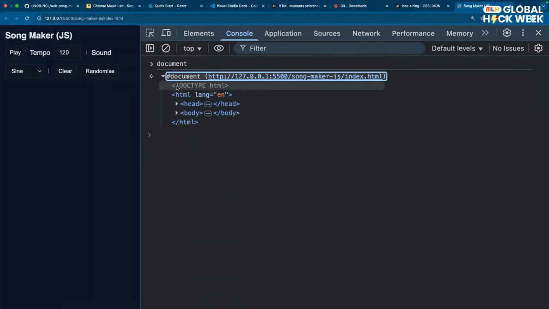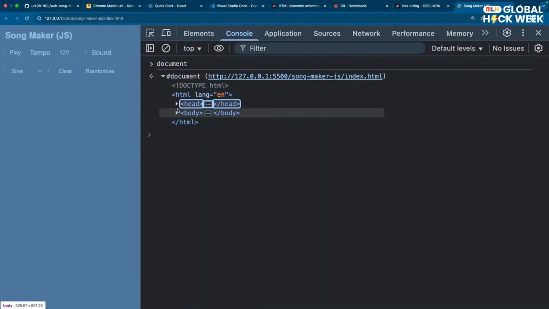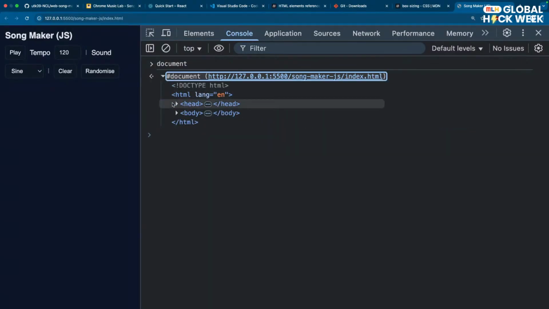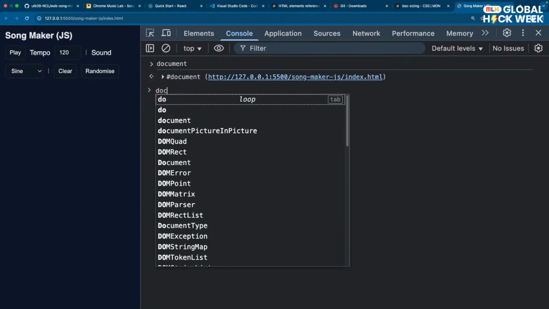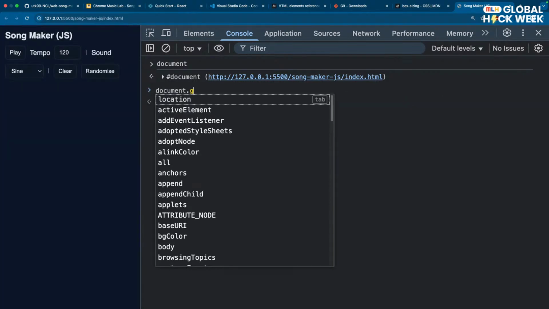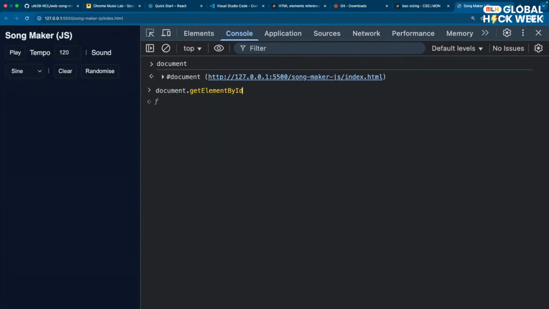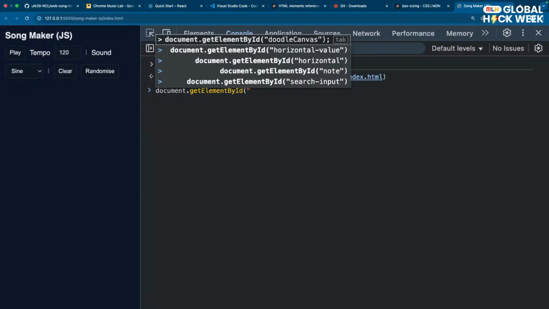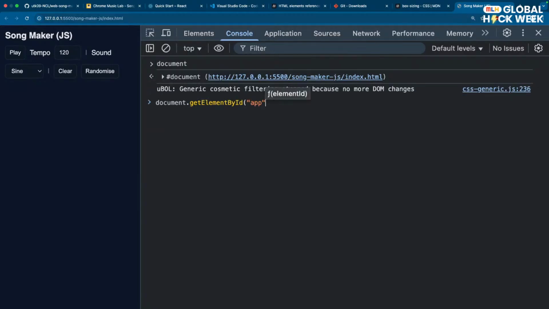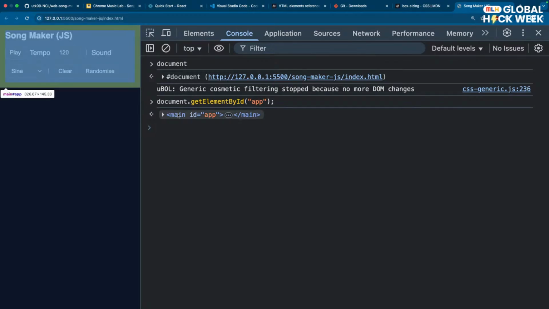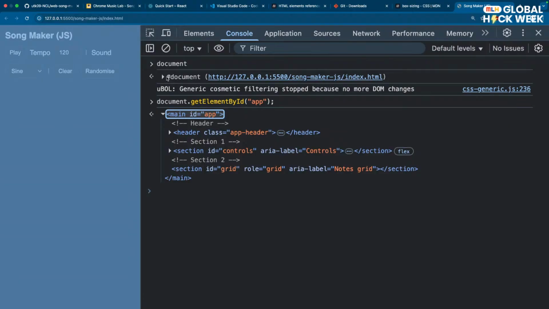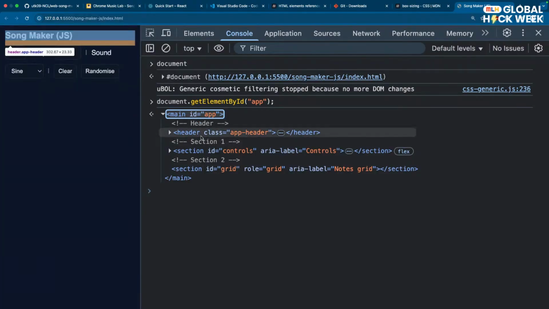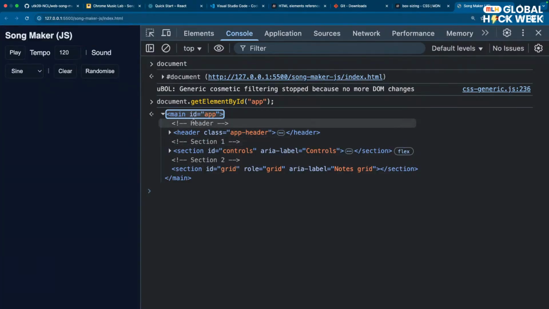As you can see, it has the head part, the body part, everything. But what if I do document.getElementById and I want the ID of app, and I hit enter? Now it returns me just the main with ID app. Previously it had the head and body part, but now it only returns me the main.